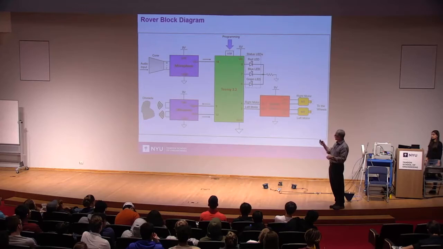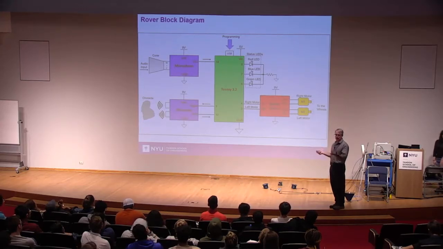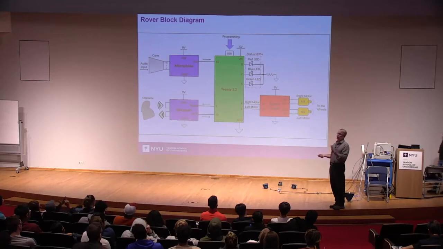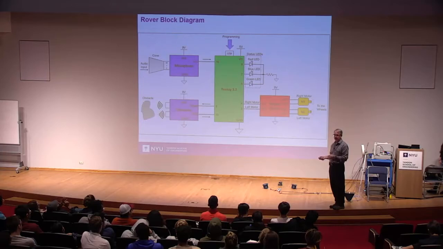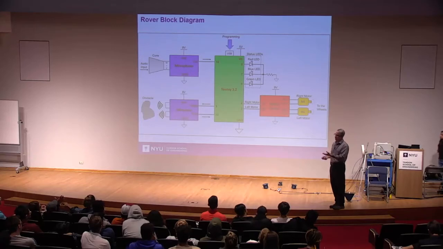So the first one was this 3D printed cone. The sound wave comes in. We have a standard microphone. Now, a microphone is a converter device. It takes a sound pressure wave and converts it to an electrical signal. Then the robot captures the electrical signal and sends it into a small Arduino-type microcontroller. In this case, it was a Teensy. The Teensy is the brains of the operation.